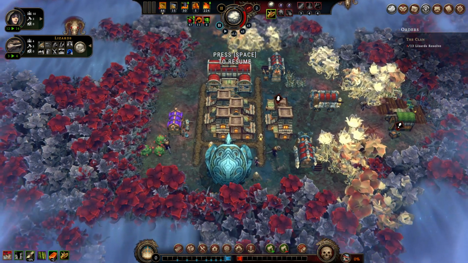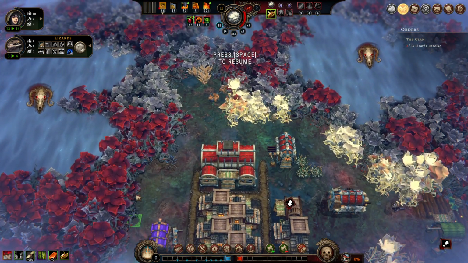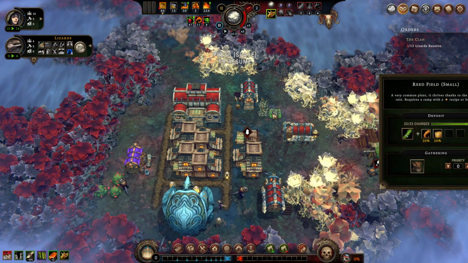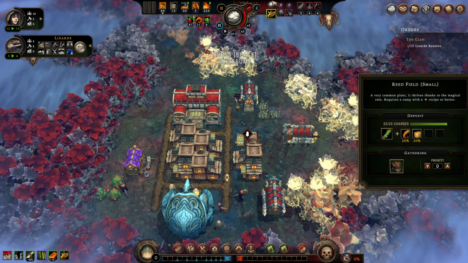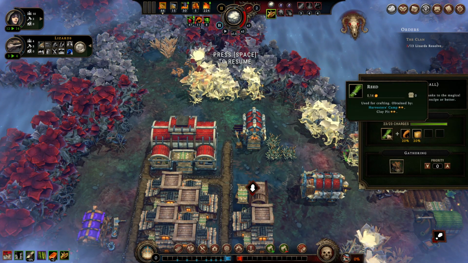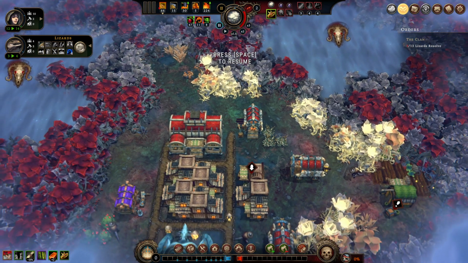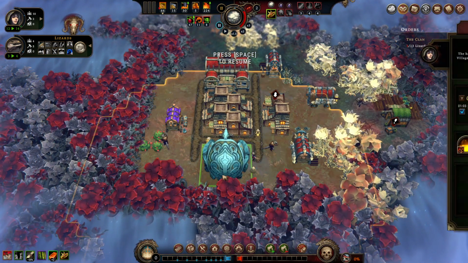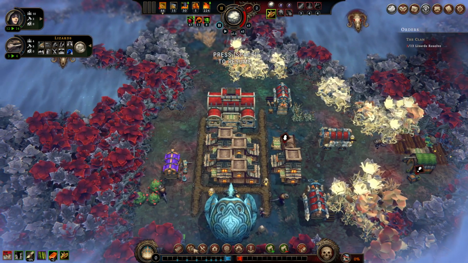There, just behind it. Usually I don't end up using this area. I usually just build around the warehouse here. What's that? Reed field. Oh, we can find some clay in here. Okay. So there is clay available. It's a little bit rare, but used for crafting. Okay, so we're gonna level up this thing. That's kind of alright.